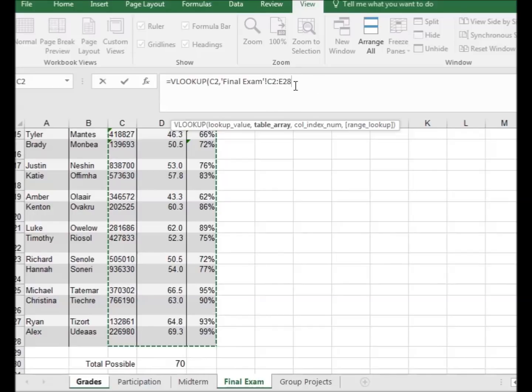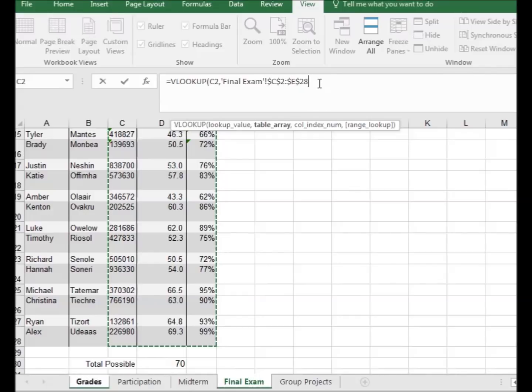We have C2 through E28. We have not talked yet about locking, but we will to a large extent sooner. For now, I'm just going to tell you that I'm pressing the F4 key. That's F as in Fred and the number 4. So F4, and you notice that it puts dollar signs.